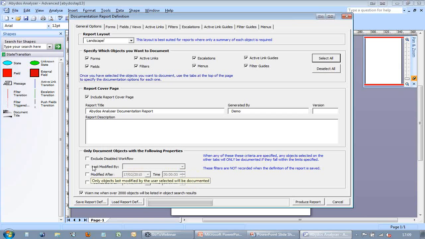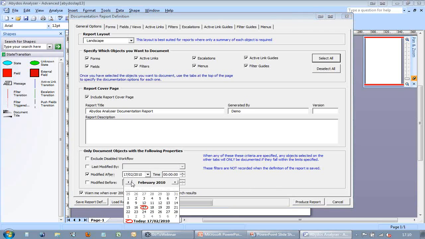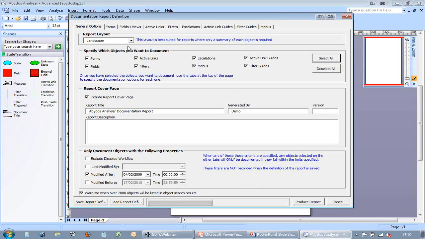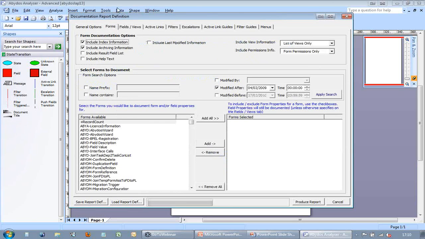You can also modify it by the user who's been making changes. So select here. We've only got the one user, so that's shown there. We want to do a documentation based on just the changes. So if we put in a modified after date, then it will just show the most recent change made since that date. I'm going to set it back in the past a bit here because I'm not entirely sure the last time this was changed. There we go. And from here, we start deciding what we want to include. So these are all the forms on the server that you can see down here.